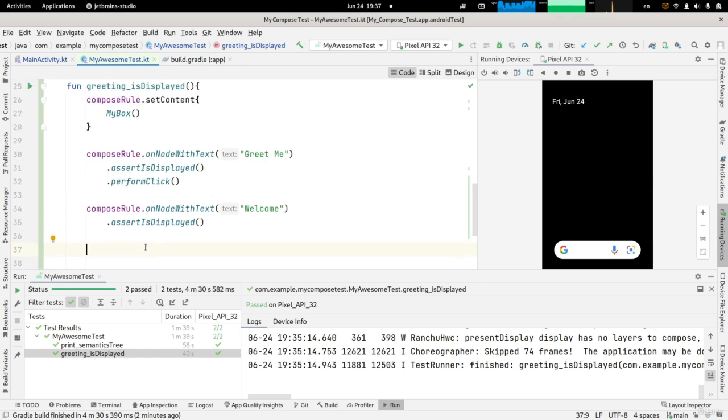They are classified as 4 groups of APIs called finders, matchers, actions, and assertions. And you can find more about that in the compose documentation, and there's also a very good cheat sheet for compose testing that is available from the same page. You can find it from developer.android.com/jetpack/compose/testing.